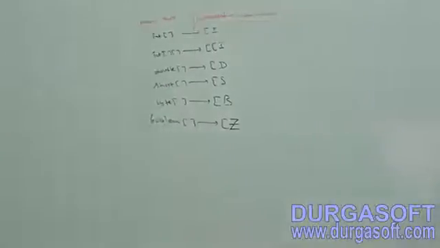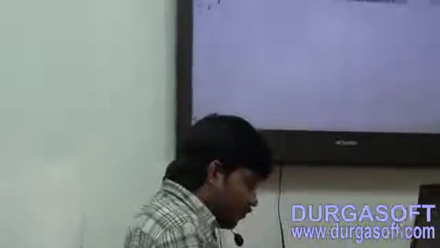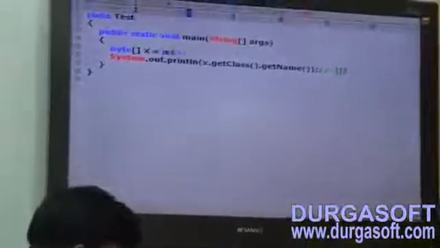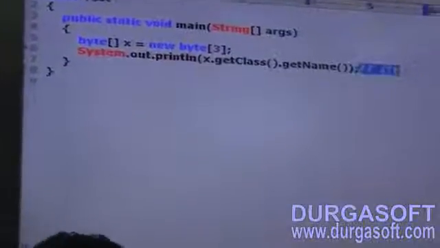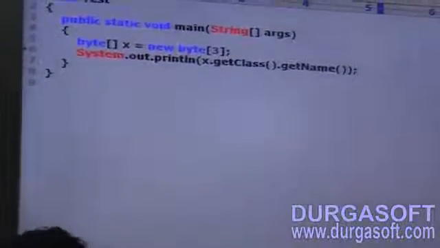Let me show here. I am taking a byte array: byte[] x = new byte[3]; System.out.println(x.getClass().getName()). The code compiles fine. What is the answer?